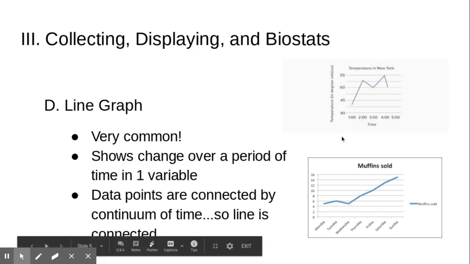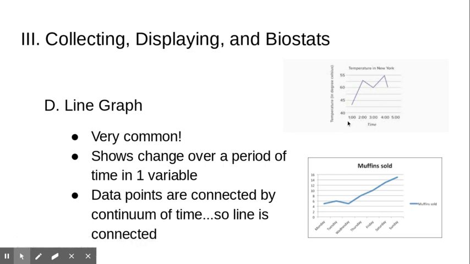And we connect the data points on a line graph because the time is, again, a continuum, meaning you can't get to time 4 minutes without having gone through time 1, 2, and 3. So because the 4th minute is actually a part of and connected back here to the 1st minute, we connect the data points in a line graph.